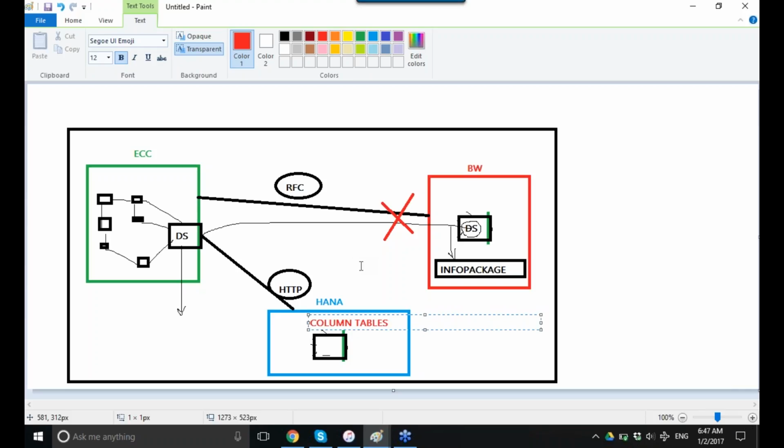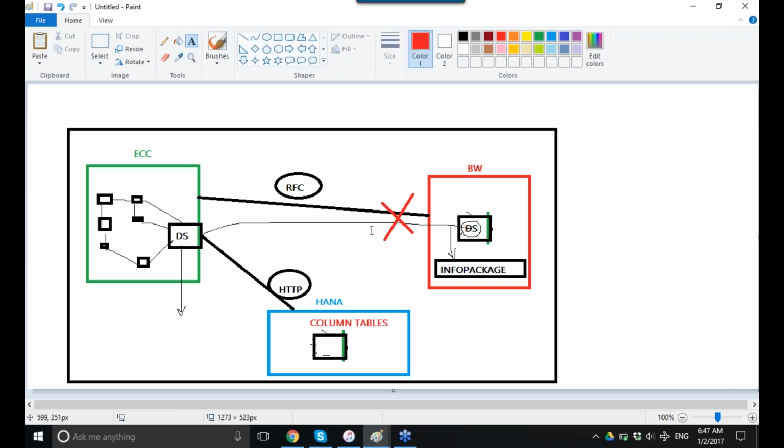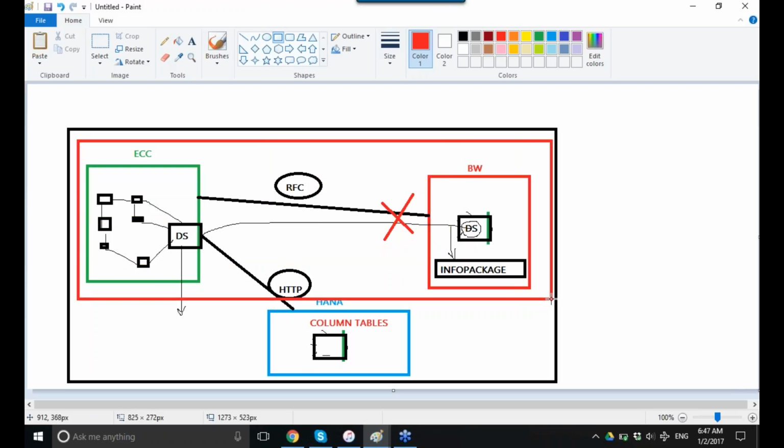So we know the purpose of a column table: to store data. Where do you use these column tables? In information views. So whatever data sources we were going to get to BW, we no more want to get them to BW, but instead we would like to get them to HANA. So this is traditionally how the systems operate. These are traditional systems: ECC writing and BW reading, both communicate via RFC, data transferred from ECC to BW via RFC.